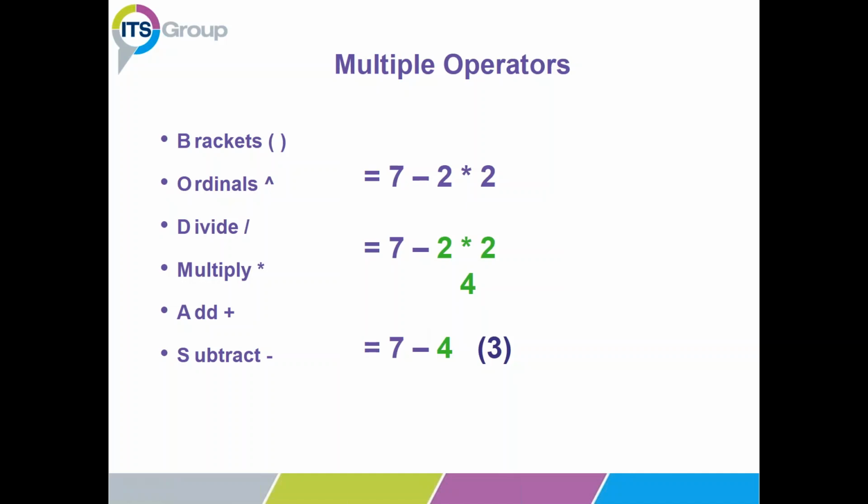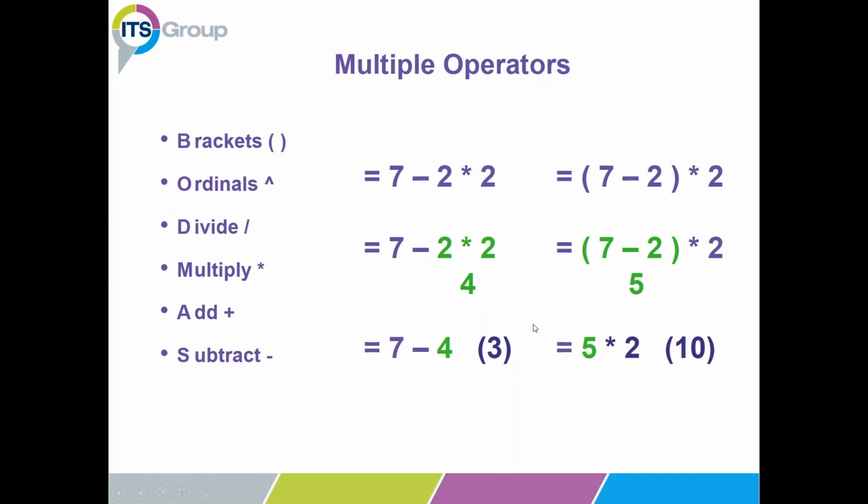So we need to have a look at this: if brackets come first, anything I put in brackets is going to get done first in the formula. If we simply add brackets around the 7 minus 2, Excel will have to work that bit out first. So 7 minus 2 gives us the 5. And then all that's left is to multiply that by the quantity of 2, giving us the correct answer of 10.